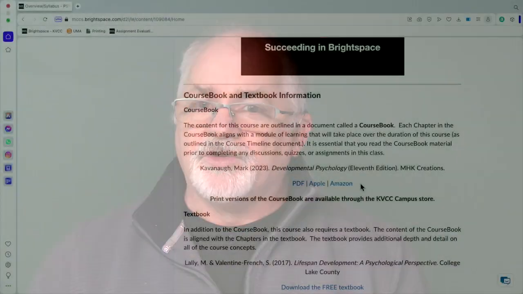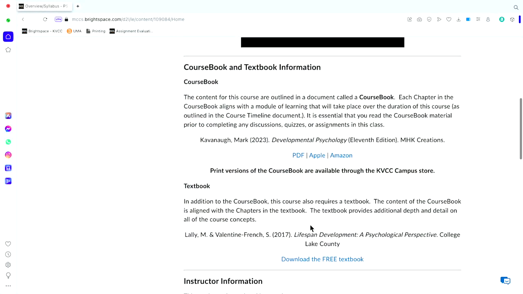Now, all those digital resources that I have in there, all the links and whatnot, also come with a QR code. So if you're getting the print version, and you open up a page and there's a video to watch, that little QR code allows you to use the camera on your phone to scan it, and it brings you to that video. So you still have access to all of those links because I include those QR codes. You can also get the print version in the campus store. So that's available.